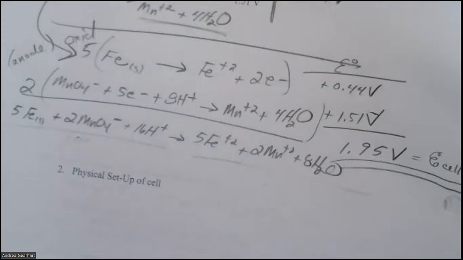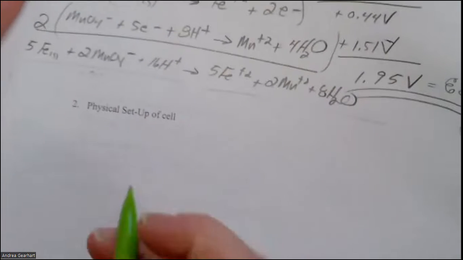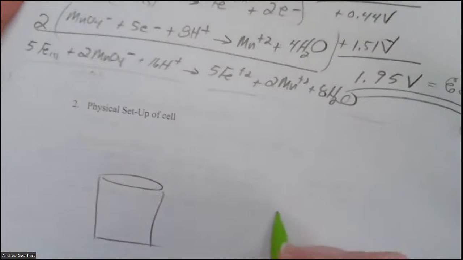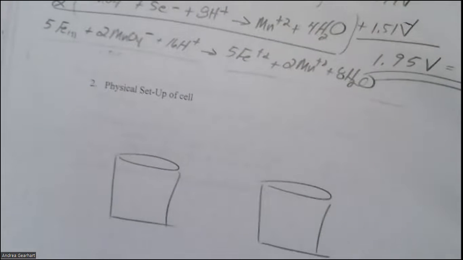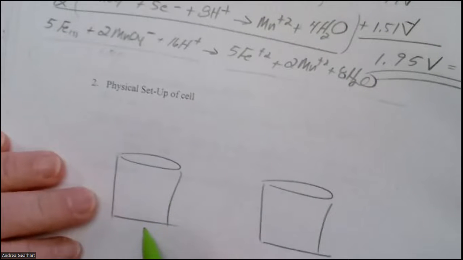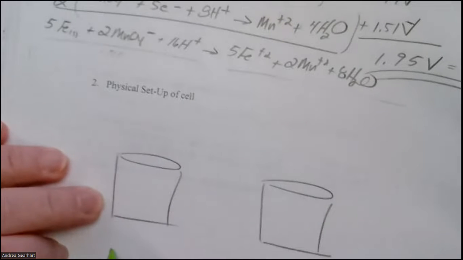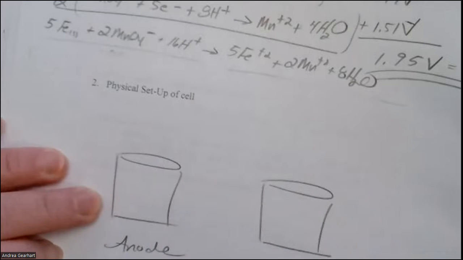Okay, so what would be the physical setup? That's the drawing. All right. It is your call. Where are you going to put the anode or the cathode? I usually put my anode on the left, but it's absolutely up to you. It does not matter. And we can't always expect the anode to be on the left. So should we draw it on the right just in case? Or it doesn't matter? Do it on the left. Okay.